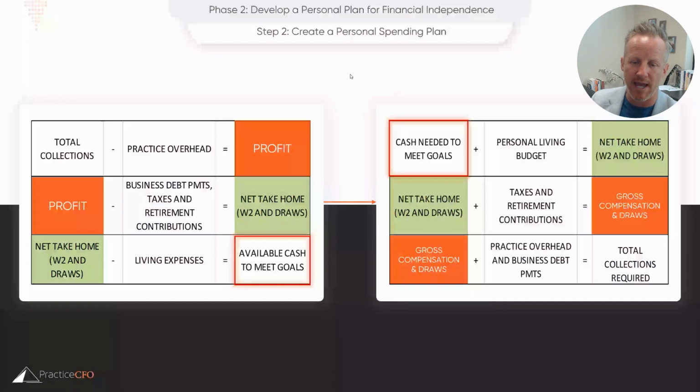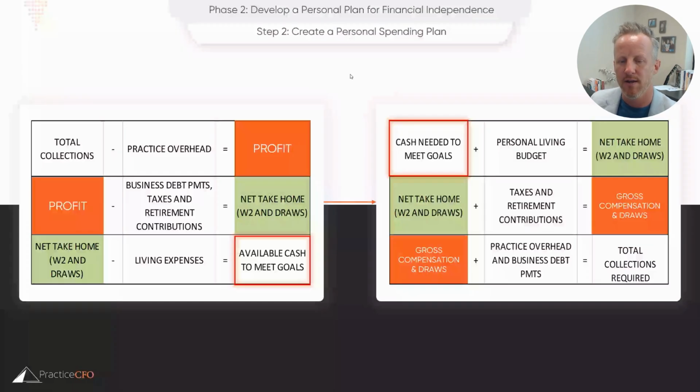How much money do you want to have when you're in retirement? How much money do you want to fund for kids' education? How much do you want for, say, a second home? All of those things have to be defined in order to back into what you need to collect in order to meet your spending needs today and meet your future financial planning goals.